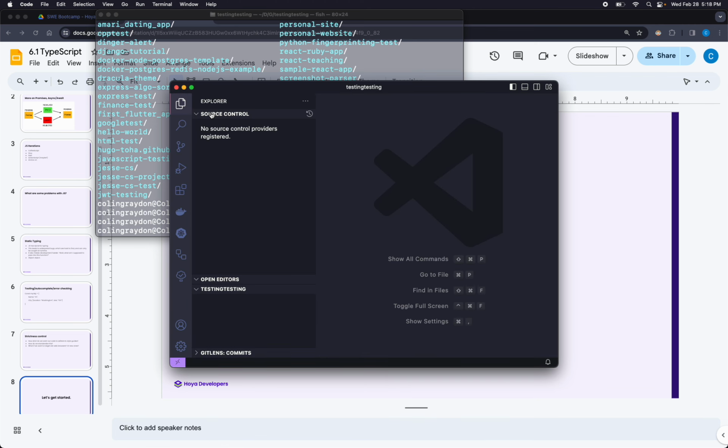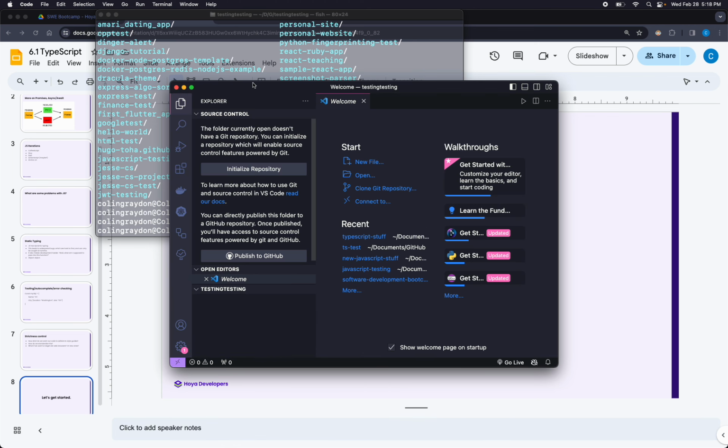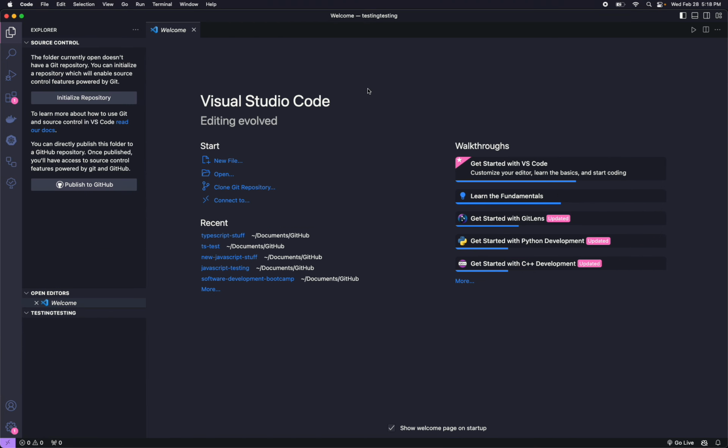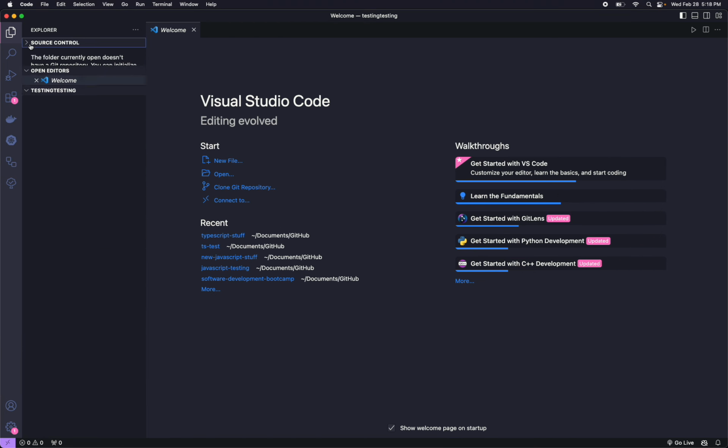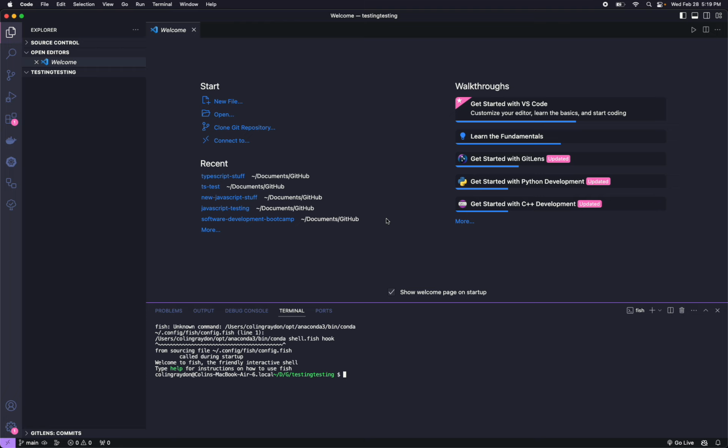So if you guys can open up just a fresh folder, because we're going to install some dependencies here. So the very first thing we do, I'll actually give you guys a second. Has everybody opened up basically just a fresh instance of VS Code somewhere? Anybody need more time?